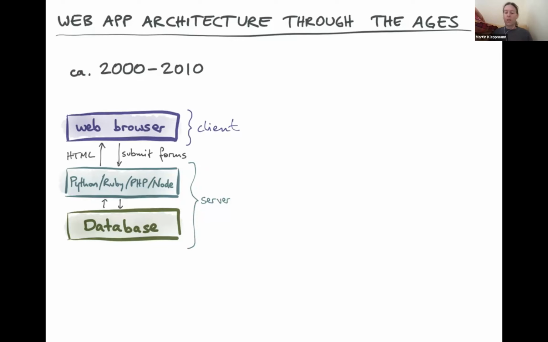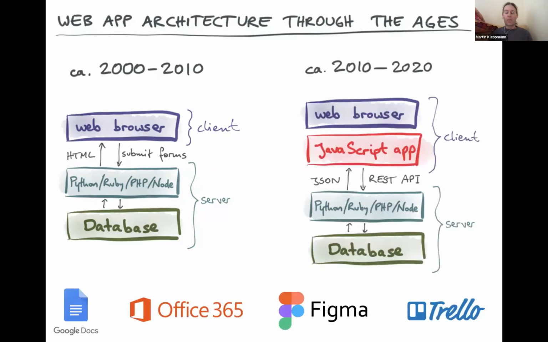And it works, but of course, as you well know, web browsers have become much more powerful, and web apps have become much richer over time. And so the common architecture that is used for many web apps now is that actually it's a single page. There's a lot of JavaScript client-side code that is making HTTP requests to the server and fetching some JSON and then rendering it client-side.